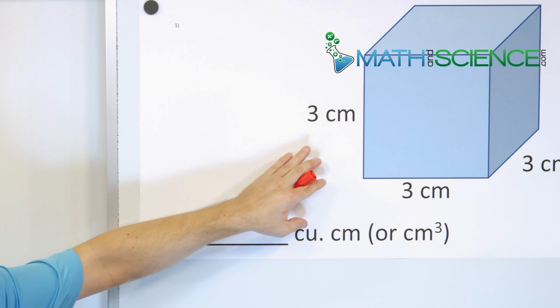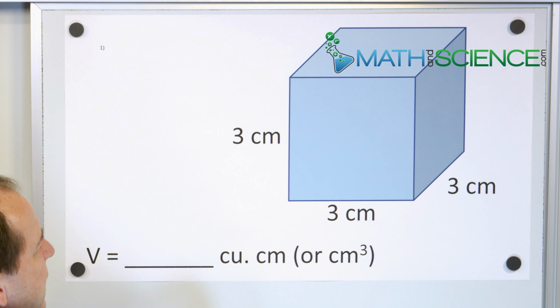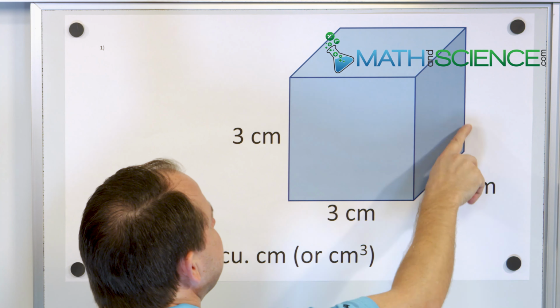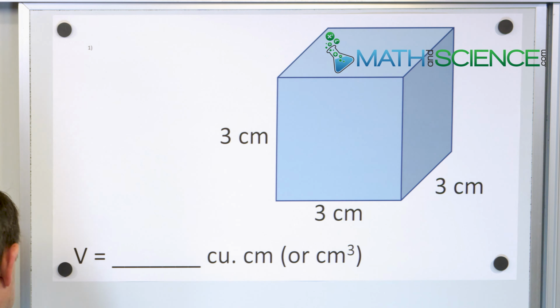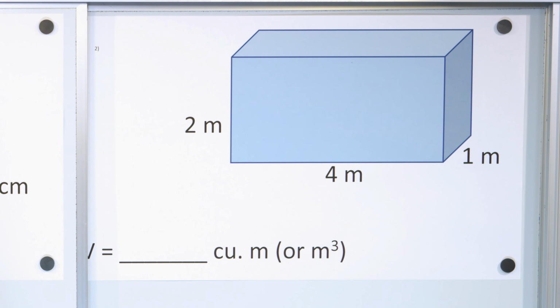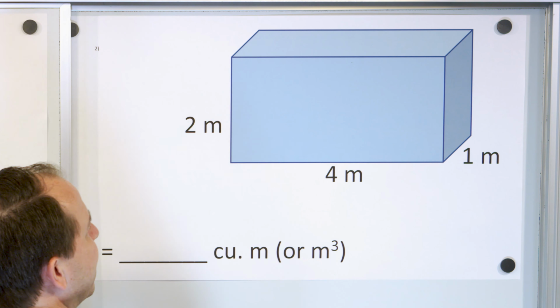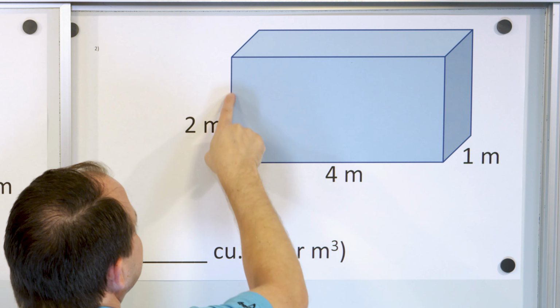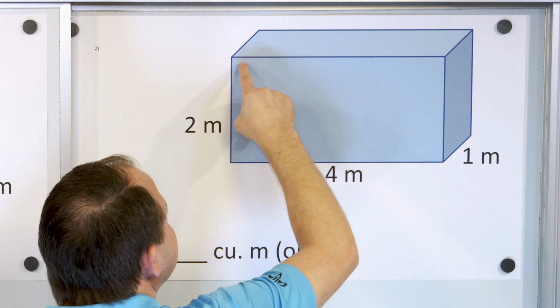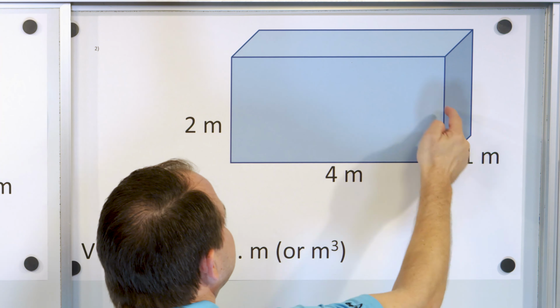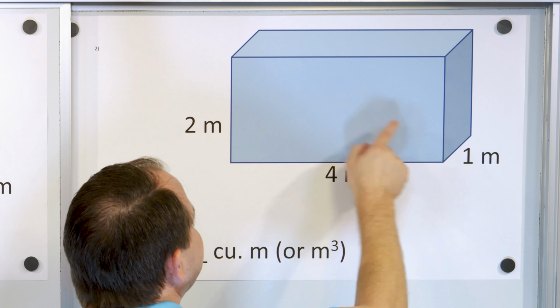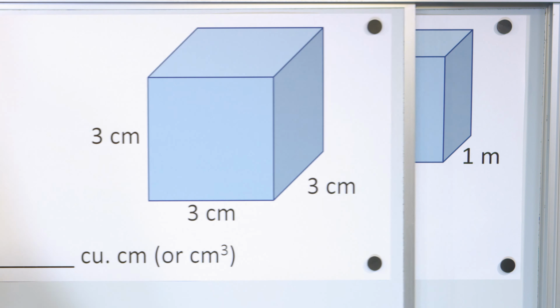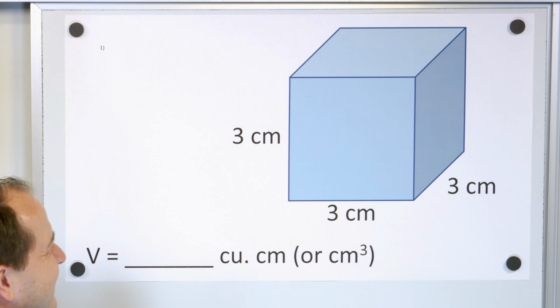So let's just start by taking a look at this. This is a cube, which means all of the different dimensions are all the same. And if you just want to compare that really quickly with the next problem, this is more generally called a rectangular solid. You can see why, because it's a rectangular shape on one face, and then in the other dimension, it can have some other length. In other words, all the dimensions are not the same. Whereas for a cube, all of the dimensions are exactly the same.